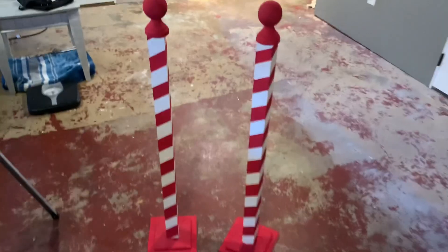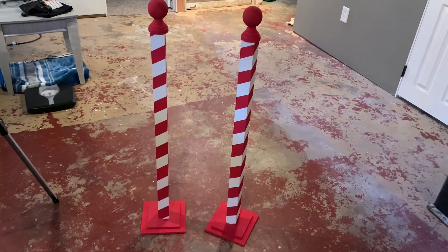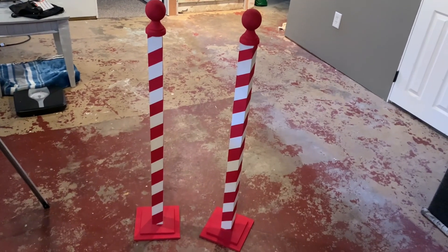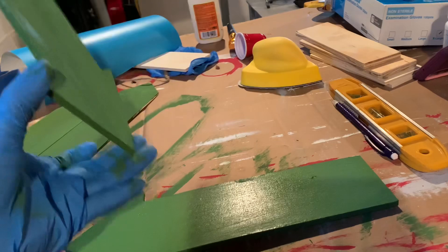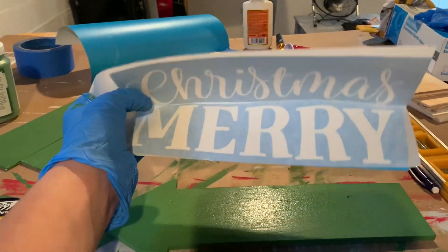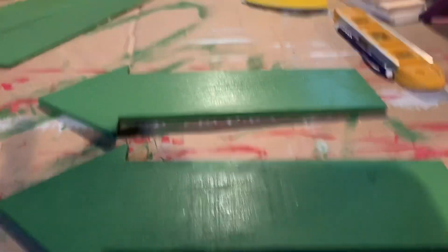Crafty friends, they're assembled! Oh my goodness, they look so good. I couldn't be any happier. Time to make Merry Christmas. I don't know if we should do green and white lettering — I'm not sure. I decided to use the arrows from Dollar Tree. I gave them a really good coat and I'm going to do another coat of the Waverly chalk paint. And on my Cricut, I went ahead and cut out Merry Christmas in stencil vinyl. We'll put those on there and I will stencil in Merry Christmas with white. I think they're going to look fabulous — that's what I decided to use for the sign.